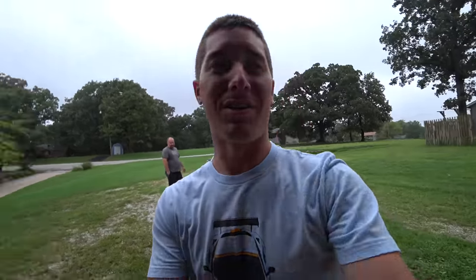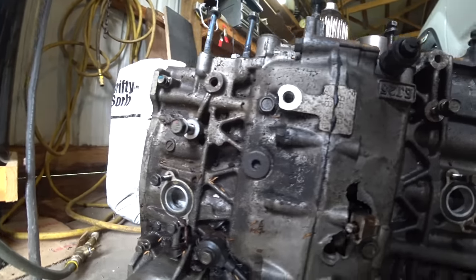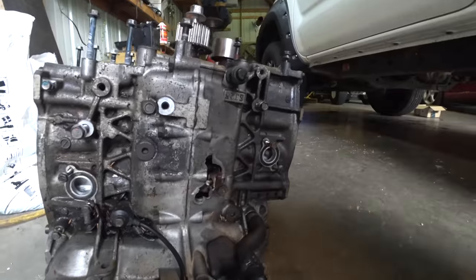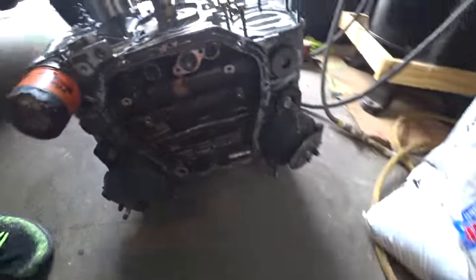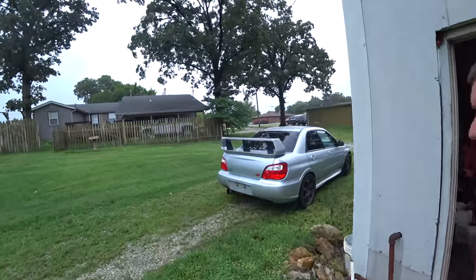Apparently we're here in Subaru Mecca. Look at this — there's so many Subaru engines. This is the old engine out of that car, it has a rod through the block. There's a nice hole right here. It's pretty solid, there's no moving that rod around. Another STI behind me — there's an STI out here, so many STIs.